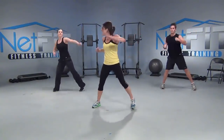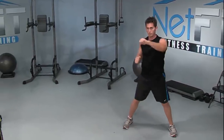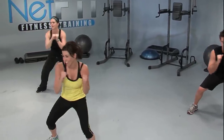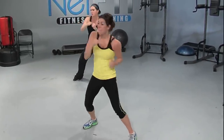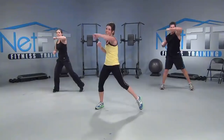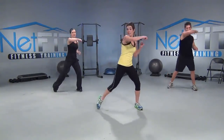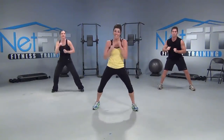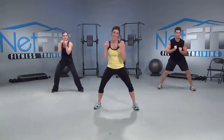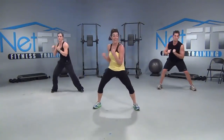Quick cross with a zigzag. One, two, three, four, zigzag. Perfect. Two more. All right. Back to step hook. Yeah? Let's go. Step, hook, hook. Four more. Quick cross with a zigzag. You ready for a new move? It's coming, guys. Two more. Three, four, zigzag. Last one, make it count.